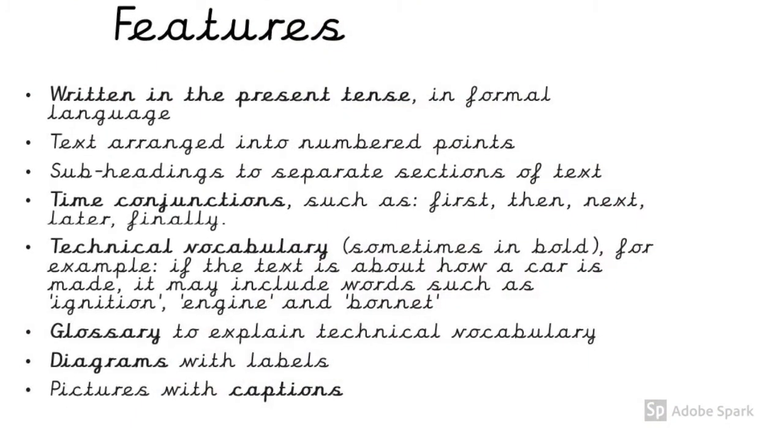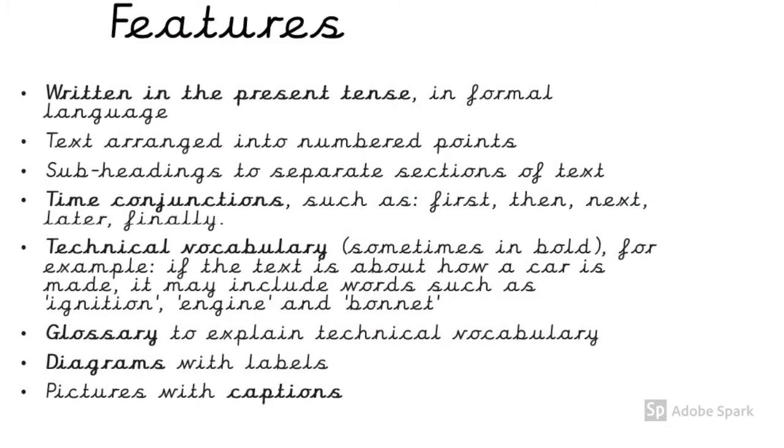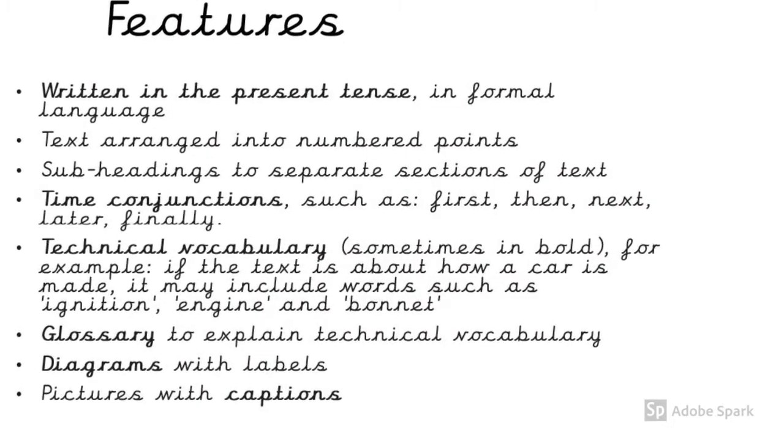They can also include diagrams with labels, or it can often include a picture with a caption explaining what the picture is about. We also use time connectives, and these are to give reason to some of the things that you've written. So it can be things like using because, so, this causes, and that obviously links and gives more of an explanation to what you are talking about. Pause the screen now and write down the features of an explanation text.